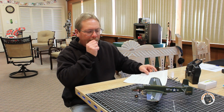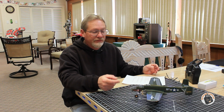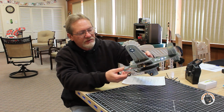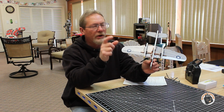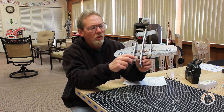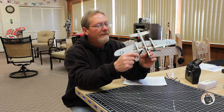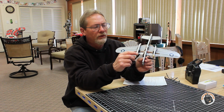On my wheels, I didn't want to bend the ends of the axles up, because I was afraid, number one, either I wouldn't get them tight enough or I would get them too tight. If you get them too tight, your wheels are going to bind, they're not going to roll freely, and if you don't get them tight enough, they're going to wobble back and forth. So what I decided to do was I took a little piece of straw from one of those little spray cans like WD-40, and it had almost the same diameter hole as the axle, and so I cut sections off of that that were 2 millimeters thick, and then I put those on, snugged up the wheels so that they would roll freely, but so they wouldn't wobble back and forth.